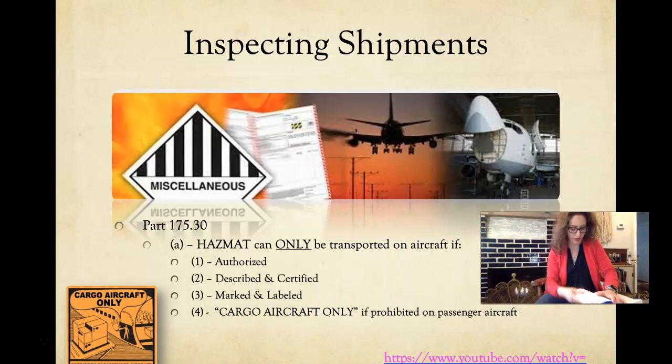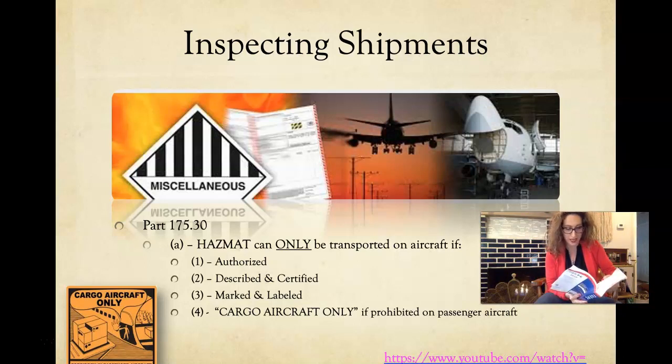Okay, 175.30. Breezing right along. Part A says no person may accept a hazardous material for transportation aboard an aircraft unless the operator ensures the hazardous material, 1, is authorized and is within the quantity limitation. So just because you can have it doesn't mean you can have a large amount of it, right? So you have to make sure, 1, it's authorized, 2, that the quantity is permissible.